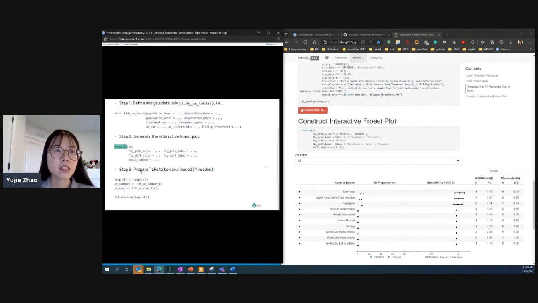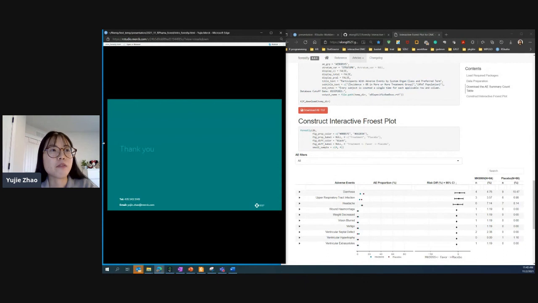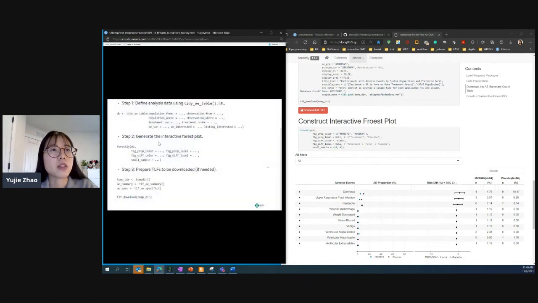If you need to download some TLF tables, then you can use the function called TLF download, and this will generate these download buttons in your vignettes. As for the detailed implementations of all these arguments, please read our GitHub repositories. They are all very well written and easy to follow.